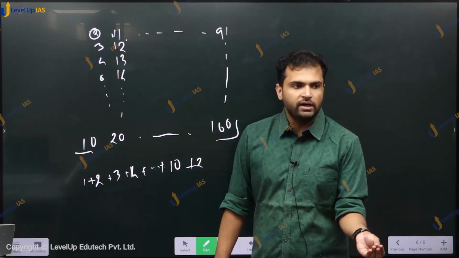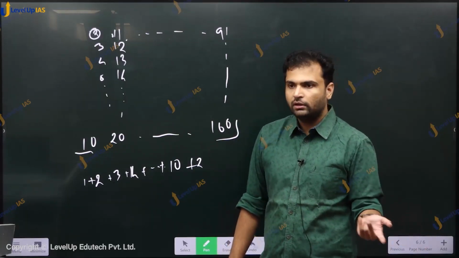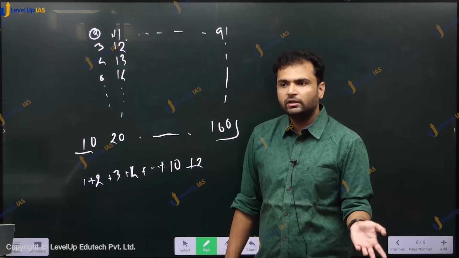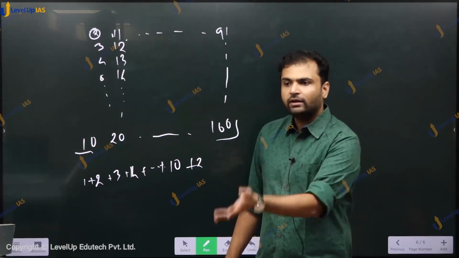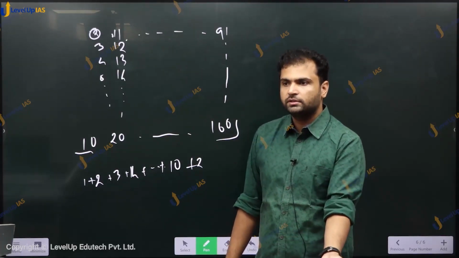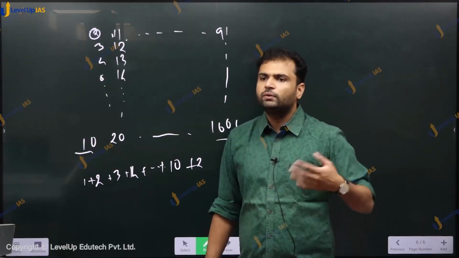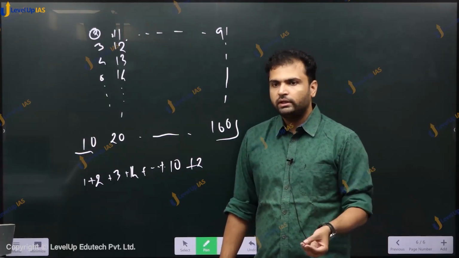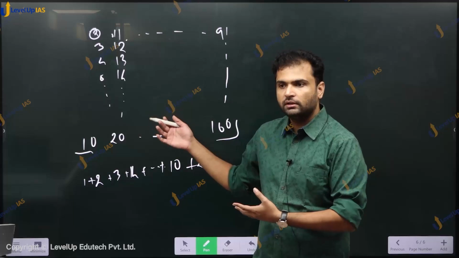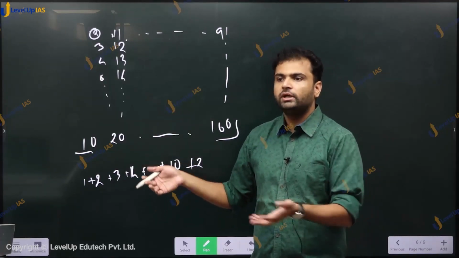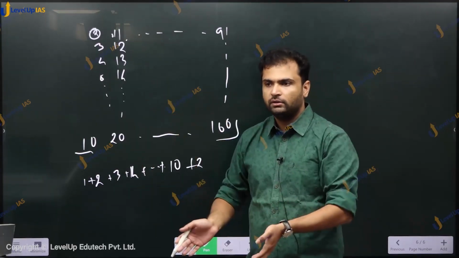If we find the digits, that is, how many times 1 appears, how many times 2 appears, how many times 3 appears, then we just add them all, and that will be the sum of the digits. If you want the sum of the digits and you find the frequency of the individual digits, how many times 1 appears, how many times 2 appears, how many times 3 appears, and then we add, it will give you the same result.